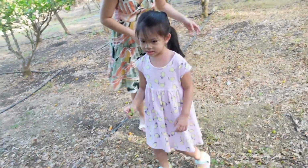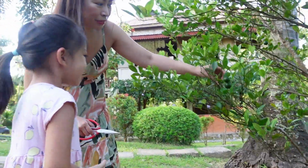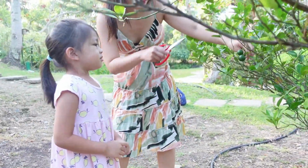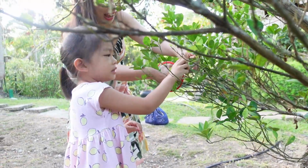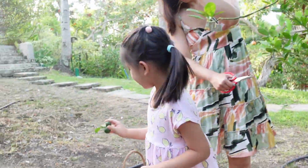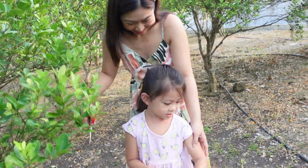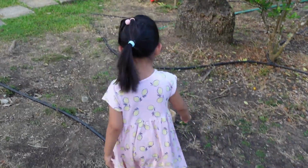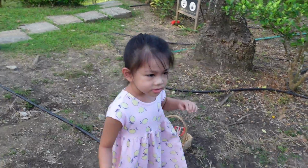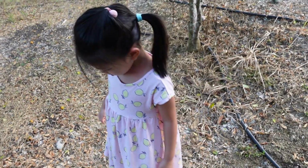Put in the basket again, okay. See. Wow. Big ones. I'm gonna get these ones. Hold them. One, two, three. Yay! Nice one. One, two, three. Yay! Tumbling. Basket. Okay. Wow, my assistant is so good. More? A flower. Oh, you want the flower? Can we pick the flowers? I don't think so. I love you.